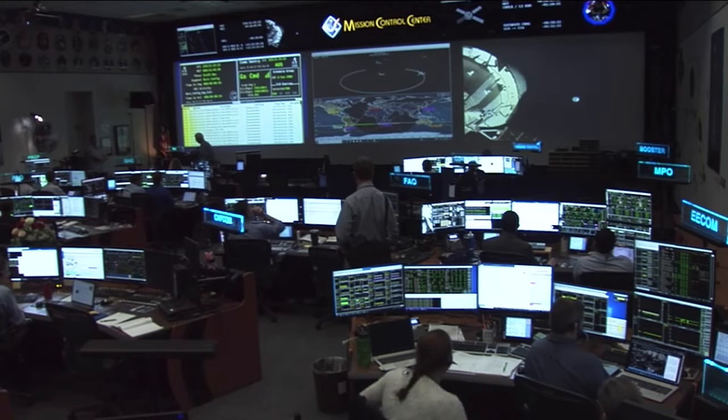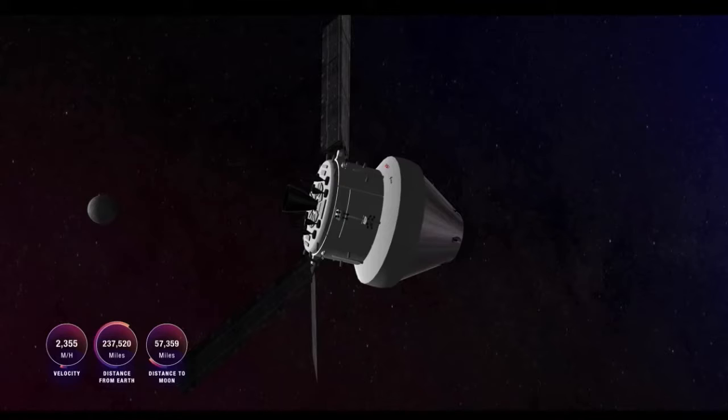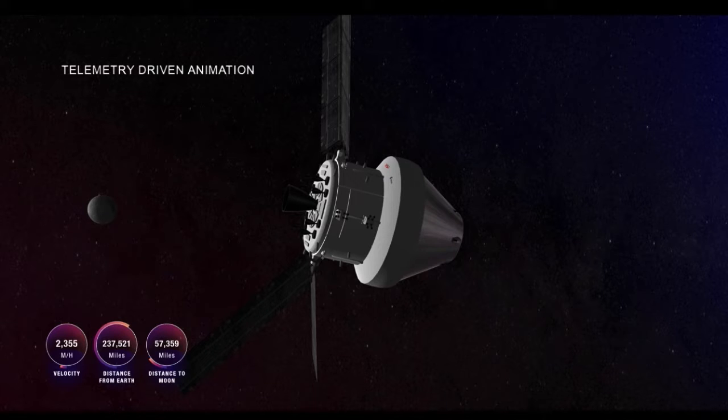So let's talk a little bit more about how we got to this point. The spacecraft launched on a Space Launch System rocket on November 16th, and by its third day, it was halfway to the Moon. On November 21st, Orion performed an outbound powered flyby burn, the first of two maneuvers required to enter DRO, the second being today's orbital insertion burn. At the time of outbound powered flyby, Orion was just 81 miles above the lunar surface. And throughout the mission, the spacecraft performed a series of outbound trajectory correction burns to put Orion into the proper configuration to enter distant retrograde orbit.